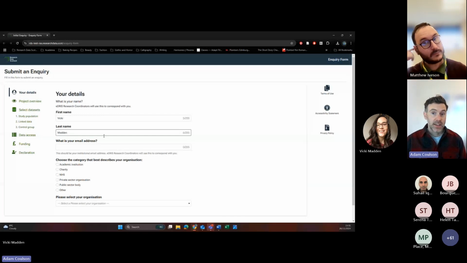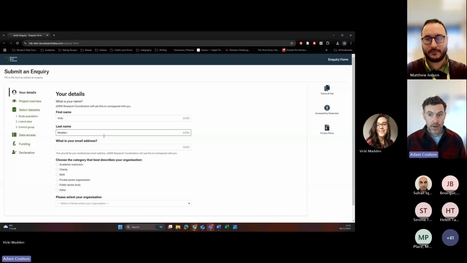So we ask various different questions here around the data sets that you need, your institutional affiliation. That's important to understand which organization you're applying on behalf of or connected to. We look for an overview of the project and trying to understand where you want to access the data. So on screen here, you can see, do you require to access the National Safe Haven to conduct your analysis? So it's absolutely crucial that that's the route, because that's the only place that we can provide the data as part of the Research Access Service.